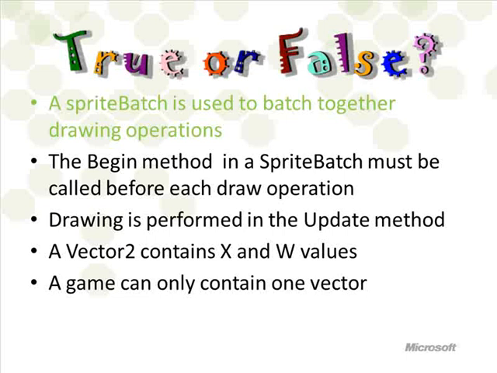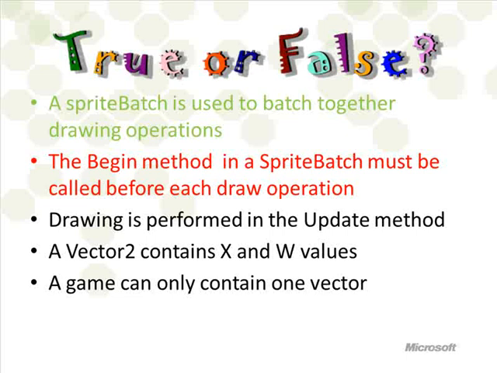Okay, so the Begin method must be called for every drawing operation. No, it's gone red. You don't do that. You call one Begin, at which point we start doing the drawing, and then when you've finished everything, you call the End. So we don't need to Begin everything. If I was doing 20 draw operations, I'd do them after the Begin, then I call the End. The whole basis of the batching is you give it a start, a bunch of stuff to do, and give it an end, and then you're done.